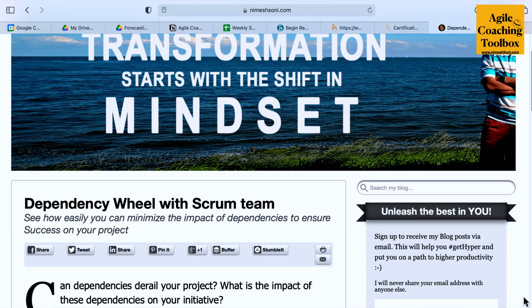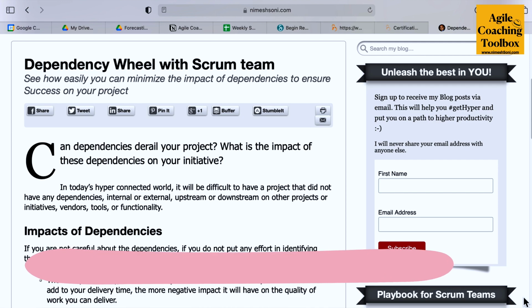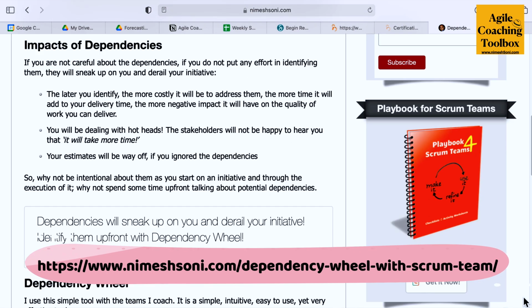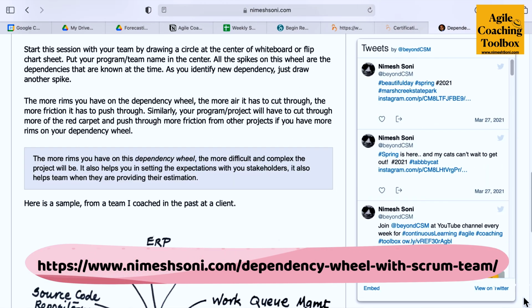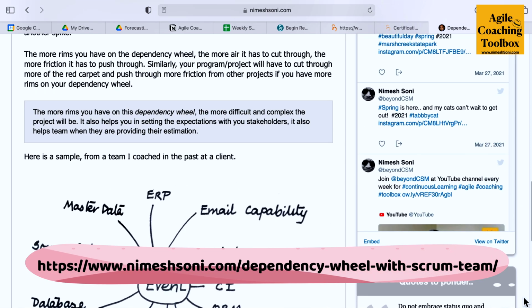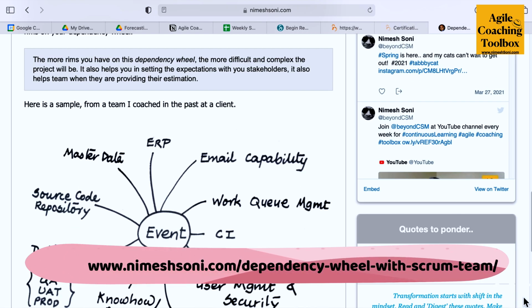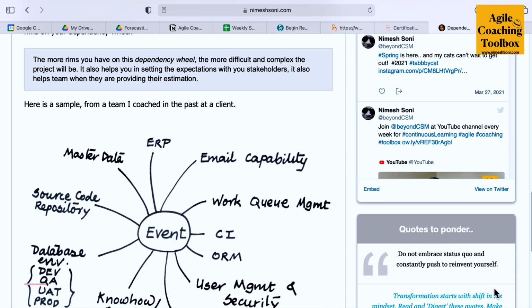Now I'm big on this one, the next one, and that being the dependencies. During the backlog refinement, the team identifies the dependencies. We want the team to at least identify the dependencies. They may not be able to resolve those dependencies right there and then, but even the identifying of those dependencies will help the team in a long way.